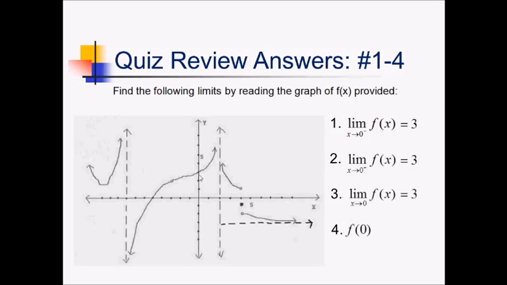Function value at 0, that is also 3. That just happens to be where the function is when you actually get to 0 for the x value. So that's also 3.